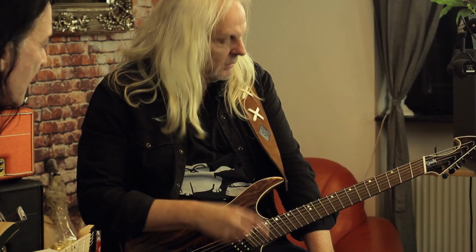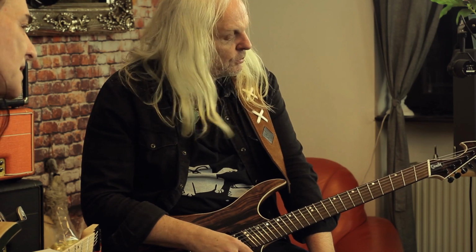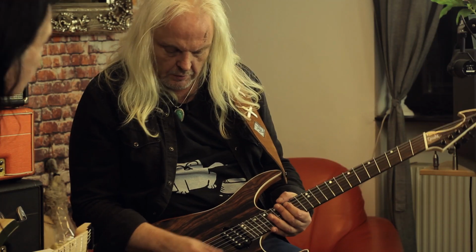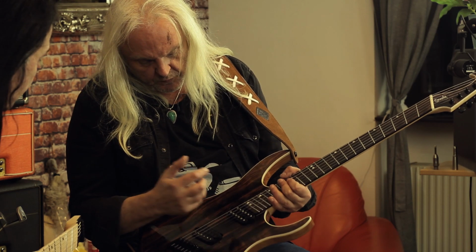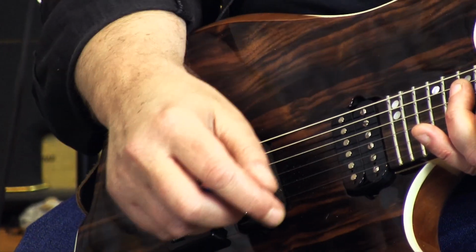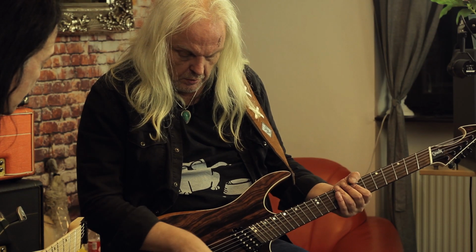I never heard you play on the 6-string tuned down to low C. Yes, down a whole step and then drop D, drop C. It's not bad. It has really fine pickups, which are built by the factory themselves. You can split them, which is cool.